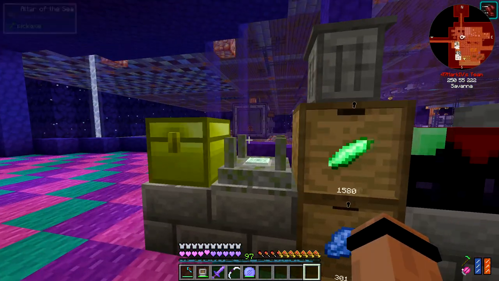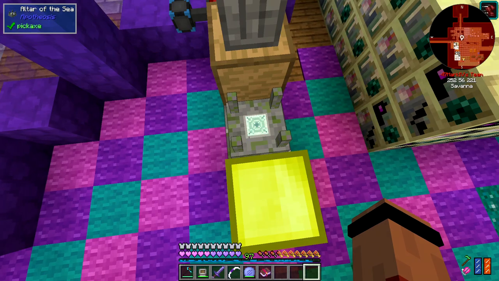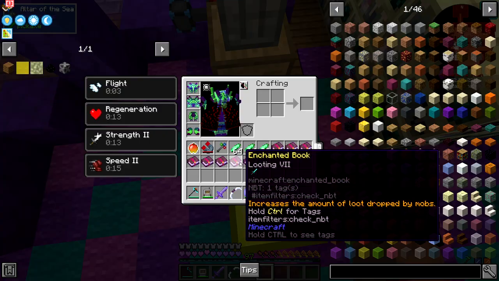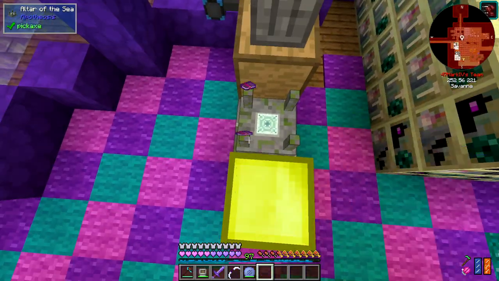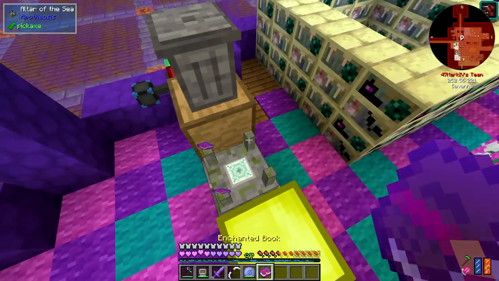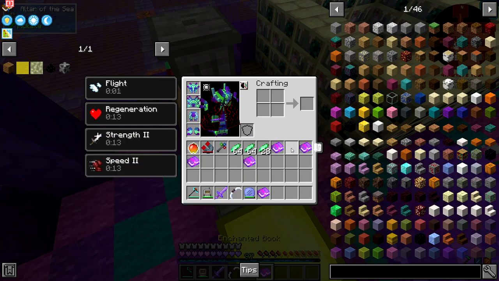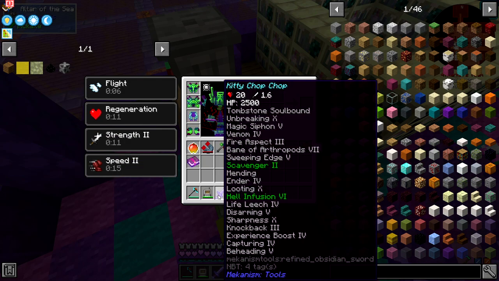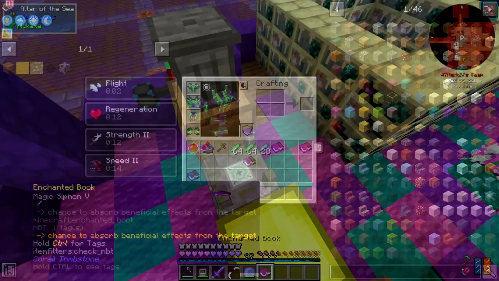Okay, so let's disenchant this now. And I guess this is probably easier up here. We don't really need any of these, so let's get some of these enchants here. And, oh man, it's gonna suck down the experience. And let's see if we get anything good. Capturing 7, what do I have on here? I got Capturing 4. So I'm actually gonna keep that one.